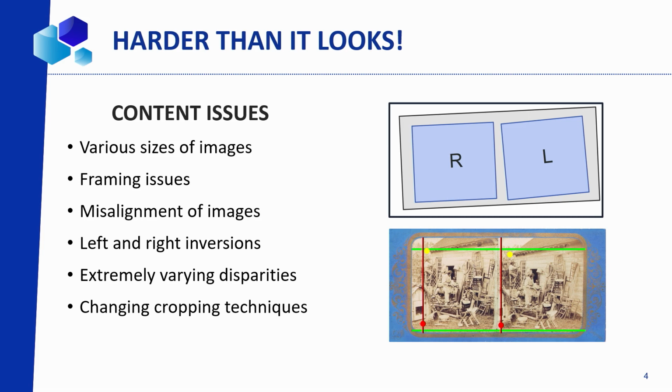Then the framing issues. Top right, a dramatization of a scan, but you can see that the scan is crooked, and the images on it are crooked as well. So this is really a problem if you want to have a standard process for everything. The misalignment of images is pretty obvious at the bottom right. See these images? They are very clean. Trust me, this is a clean one. Some of them are horrible. So this is very well framed, right? Left and right, very well framed, side by side.